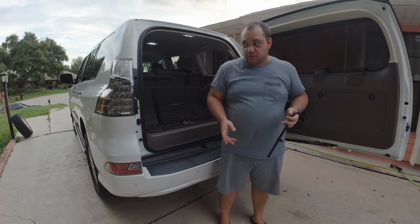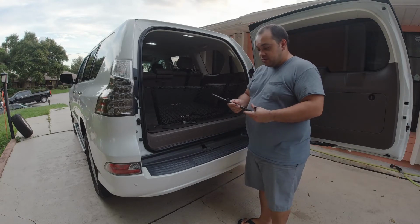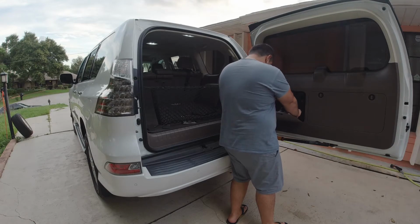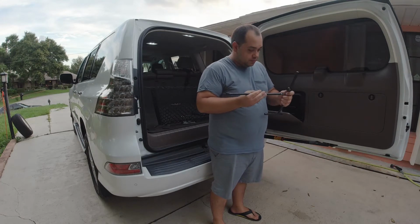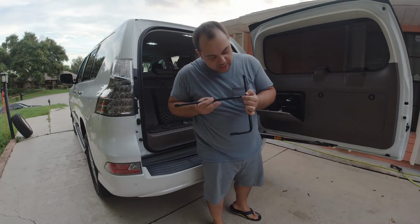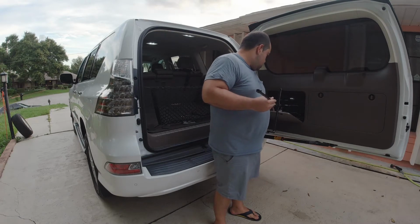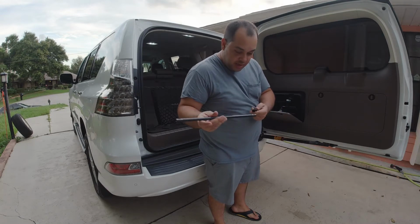In case you guys haven't ever assembled this to lower the spare tire down, I'll show you how to do that right now. This is the first piece you need. This is the top piece. This is the next piece. Slide it in just like that. Loosen this so it can slide in. There we go. Tighten it a little bit. And one more straight piece. This is the end piece basically.